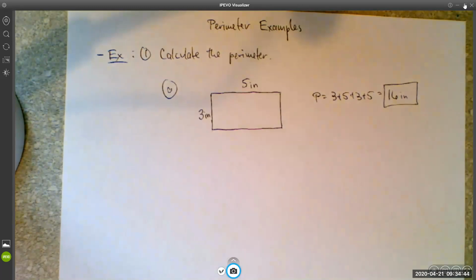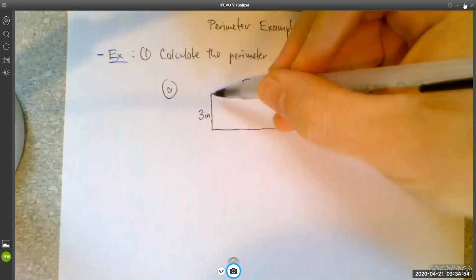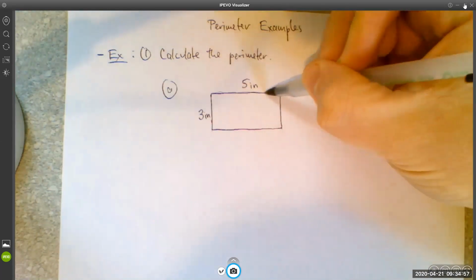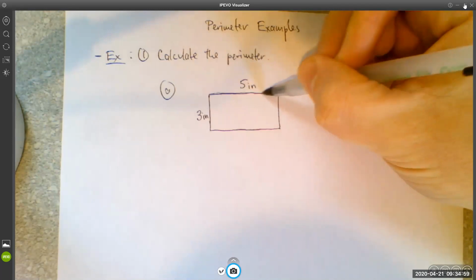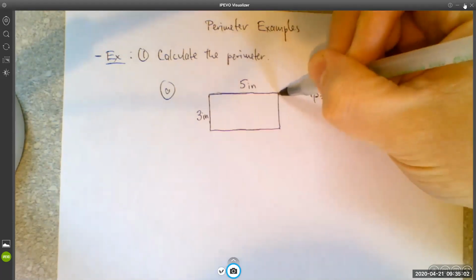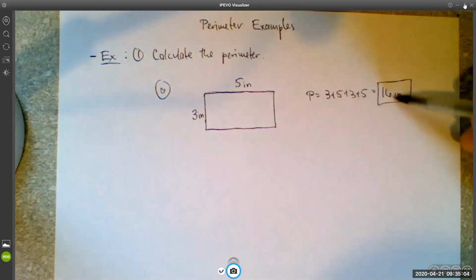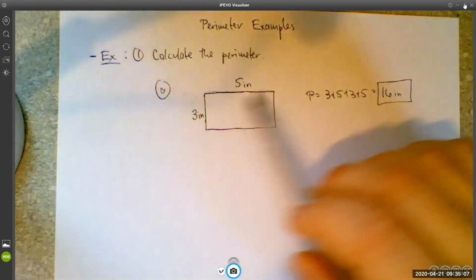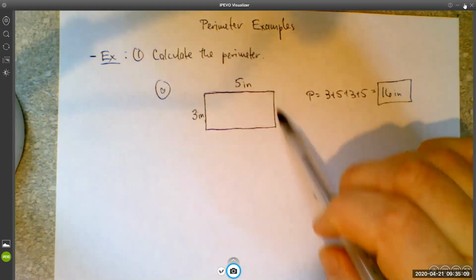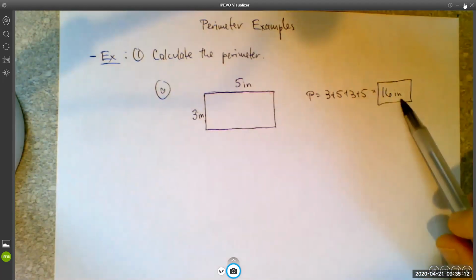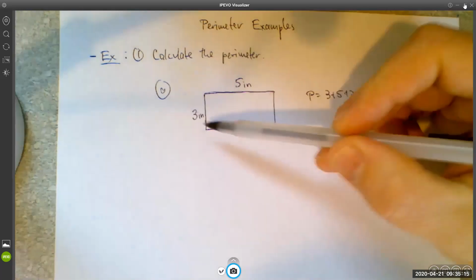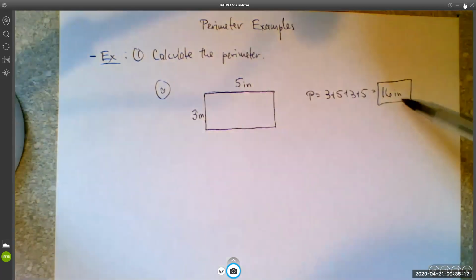If you were thinking 16 inches squared, well, there are a couple reasons that that's wrong. If you're talking about square inches, then you're talking about a square unit. And what we're measuring here is not a square unit, it's just a linear unit. We're just measuring the length there. We're not measuring an area, right? So you wouldn't use square units to describe the perimeter because you're just talking about a length, right? You're not talking about an area, right? So you're talking about a one-dimensional length, right? Not a two-dimensional area. And so your exponent is 1, not 2.